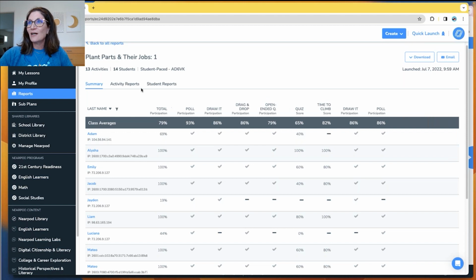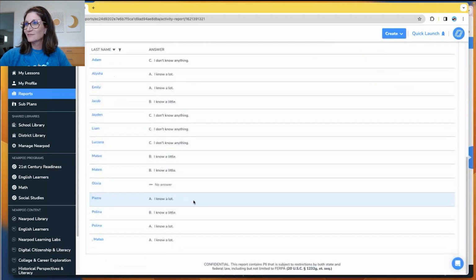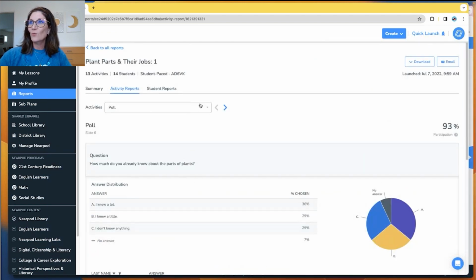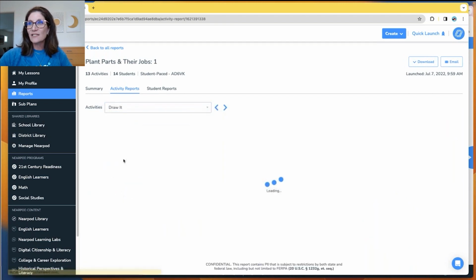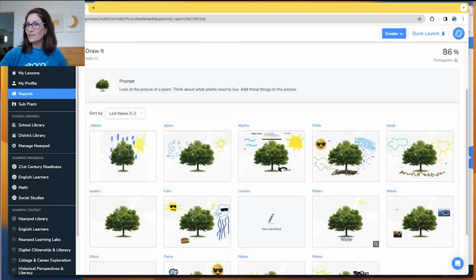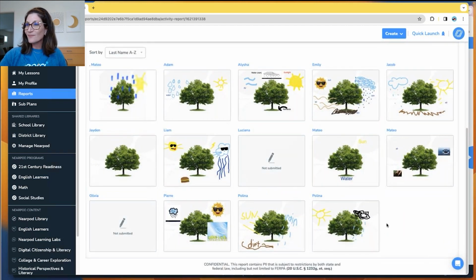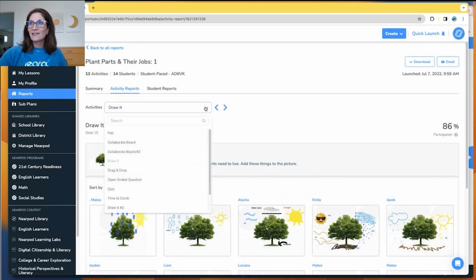I can go through the individual activities and examine the data one activity at a time by clicking on the activity button in the center. So if I wanted to see the draw its, because I didn't have a chance to see everybody's draw it in the moment, I can go back and look at the different levels of my students, the work they did. I can determine their understanding this way.